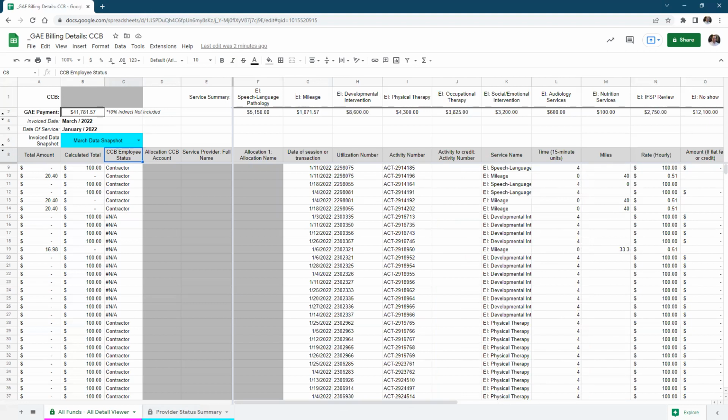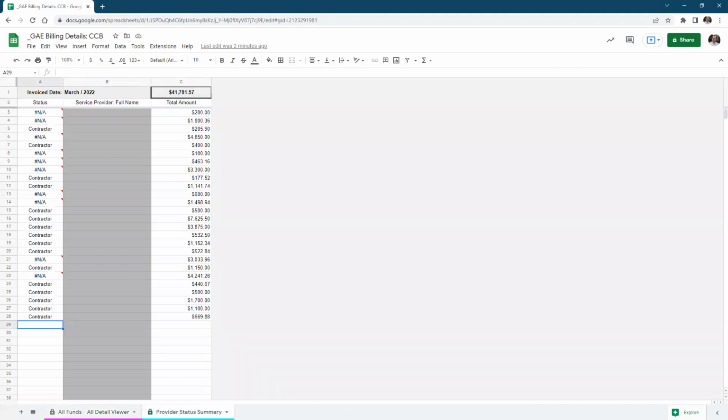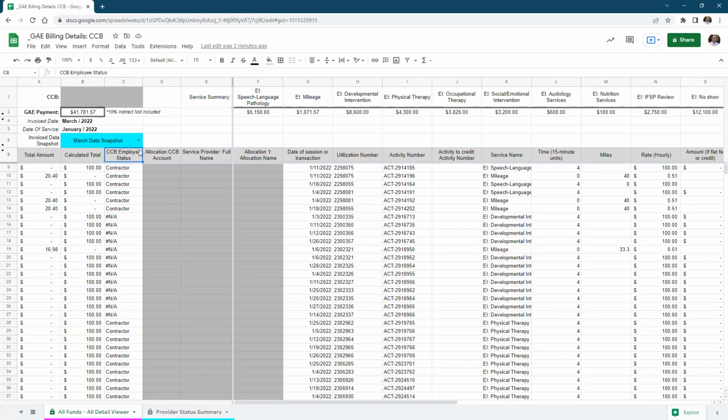In addition to the all data viewer, you'll notice there's a second tab, the provider status summary. So this is intended to provide a summary of those providers within the month selected. So you'll see right now the invoice date selected is March 2022, and that corresponds to the data snapshot that we selected here.